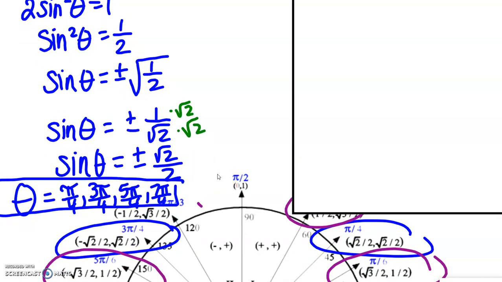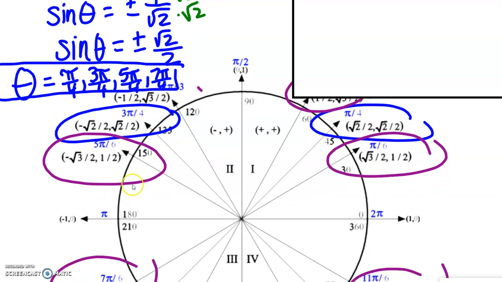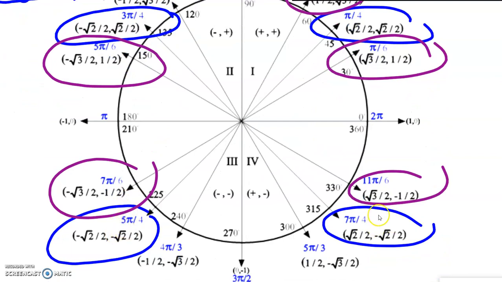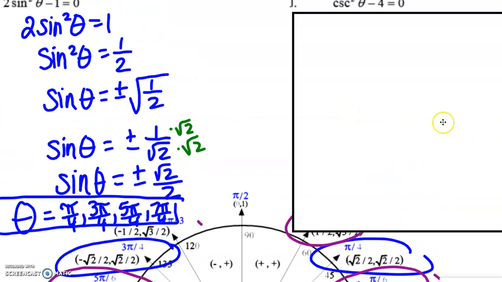When you do that, you will multiply the top and bottom by square root of 2, and you end up getting that we're trying to evaluate when is sine theta equal to plus or minus square root 2 over 2. Of course, whenever you see that square root 2 over 2, you know you're talking about your 45-degree angles. So look at anything with a denominator of 4. Where's my y coordinate square root 2 over 2? So that happens at pi over 4, 3 pi over 4, 5 pi over 4, and 7 pi over 4, because we also wanted the negative versions of that since we took the square root. So that is the answer to I.